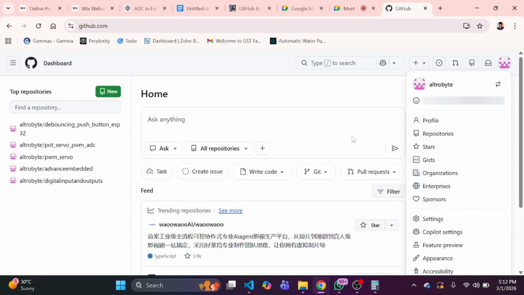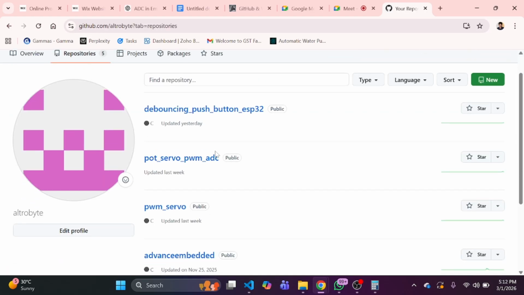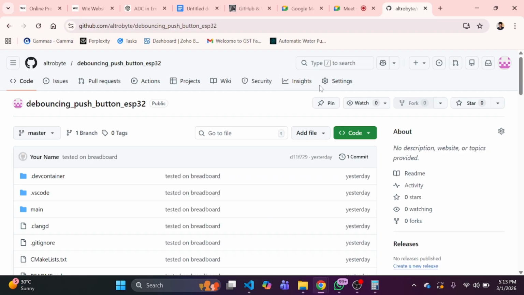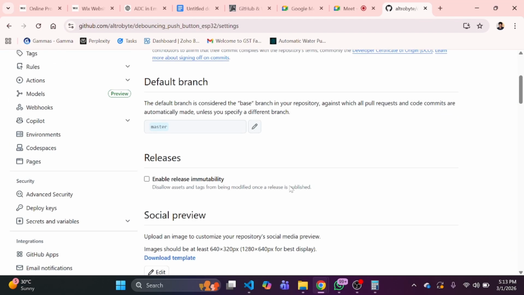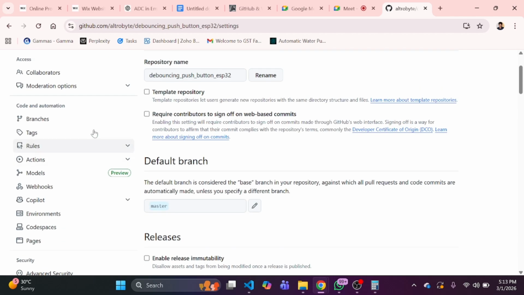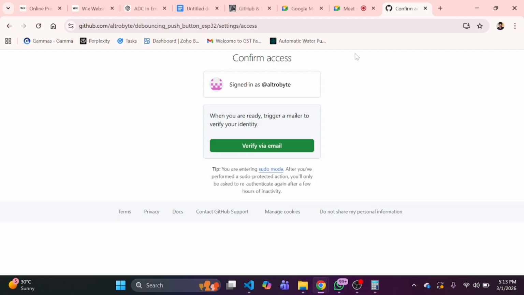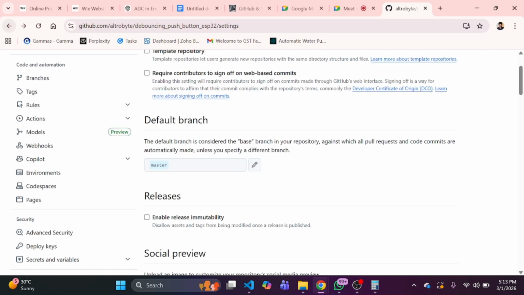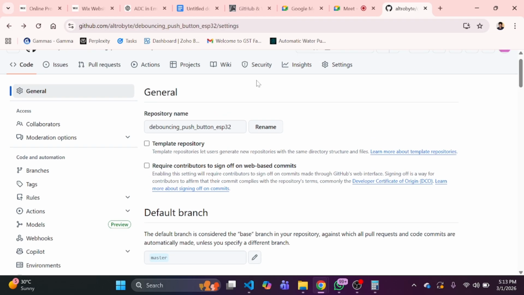So let's say this is the... there are different kinds of repositories for the code. If I want to share this code with you, what is the way for that, right? I will go into the settings, and I will add you as a collaborator. Then after that you can download this repository, especially when a repository is private, right?